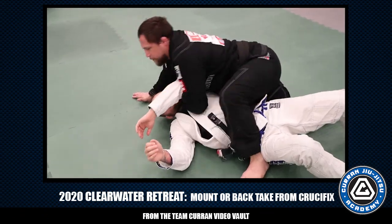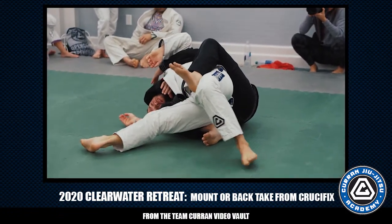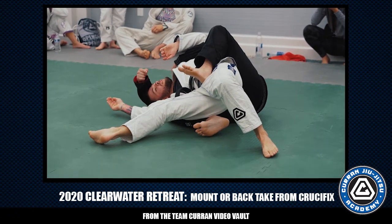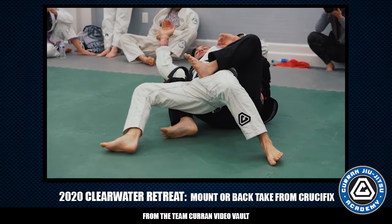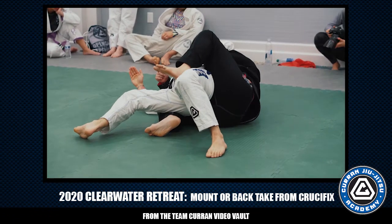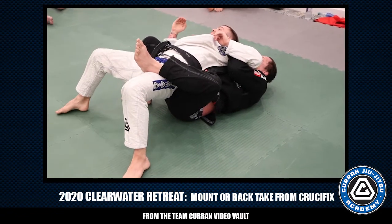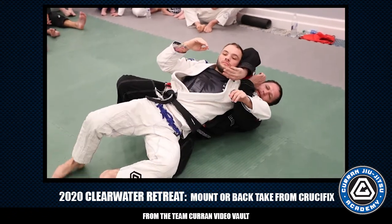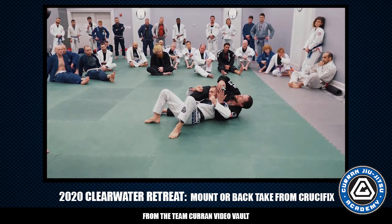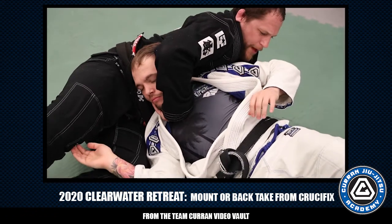I try to keep that from happening by controlling the shoulder. If I can't reach his leg I hook the hip — I've got to find the hip bone with my right foot, I'm pulling on the shoulder, and I'm bringing my knee to the ceiling giving him a bigger bump to jump over. If I lay flat he's out, so I post my feet, pull the hook, my knee goes to the floor, and then I advance my foot outward. At the same time I go back, grab the chin, and start looking for the arm — I feel like now he's in my web. I let him feel like he can get out, he starts to escape, I build up and control.